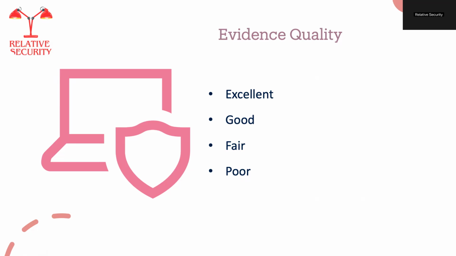So the first evidence quality that we're going to talk about in the Essential 8 assessment guide is the excellent evidence quality. Excellent evidence would be testing the control in action through simulation or live testing to prove it works as expected. For example, with application control, you attempt to run an unauthorized test application on a workstation and the system blocks it. That proves that the application control rules are correctly configured and actively enforced.